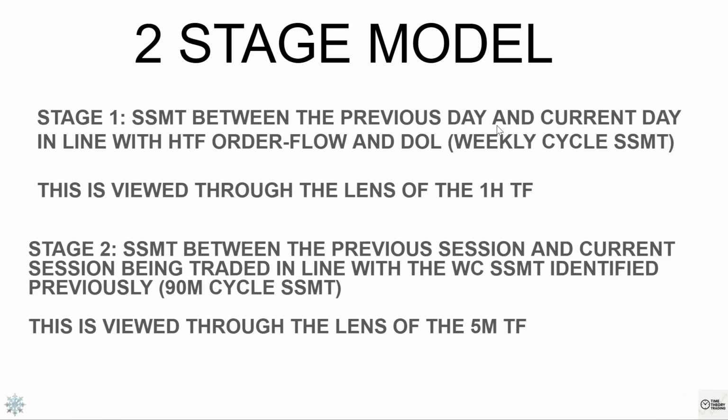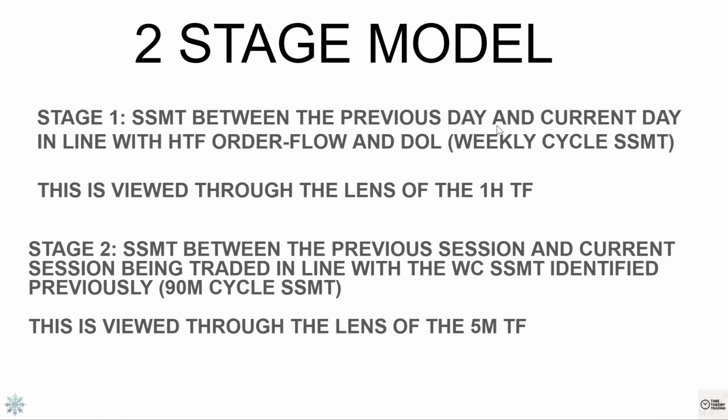If it is a cracking correlation, say you had that SMT between the previous day and the current day, and that second cracking correlation was between Asia and London, then you would anticipate that New York would be a continuation of the London SMT, right? So you have to be logical about it. What you'd basically be looking for in New York, if that is the case, is a retracement and a continuation higher, if it's a bullish SSMT.